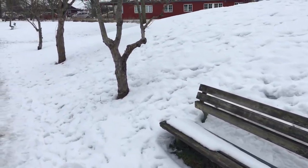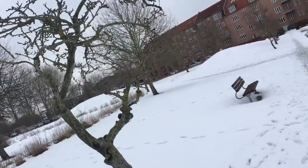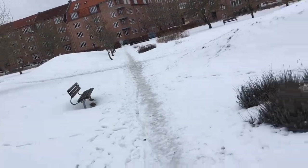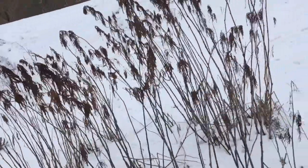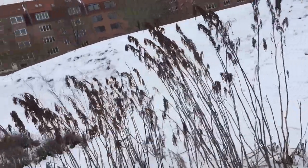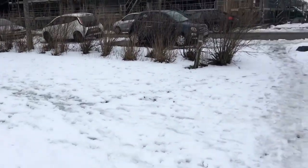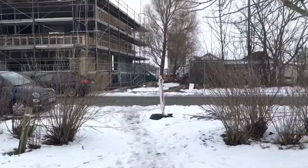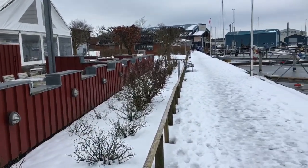I wouldn't sit there. It looks very cold. So I thought that once in a while I could take you for a little walk just to see Aalborg and where I live. People seemed to like it yesterday, so that's what I'm doing. Here's the harbor.